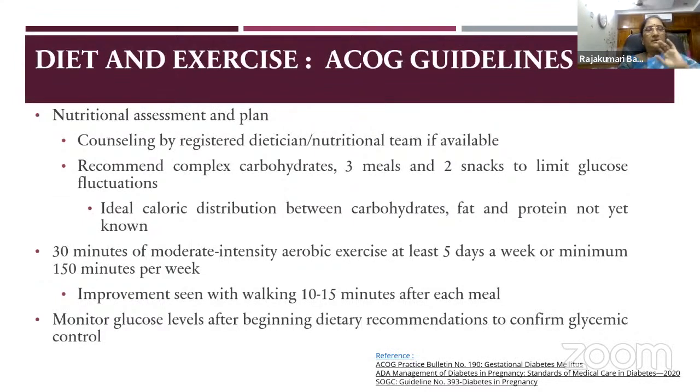And regarding diet, this is the most important part, the nutritional assessment and plan. A food chart should be prepared in consultation with the dietitian to suit the likes and tastes of the woman. Recommended complex carbohydrates, that is 3 meals and 2 snacks to limit glucose fluctuations. And according to BMI, we have to calculate energy requirements.